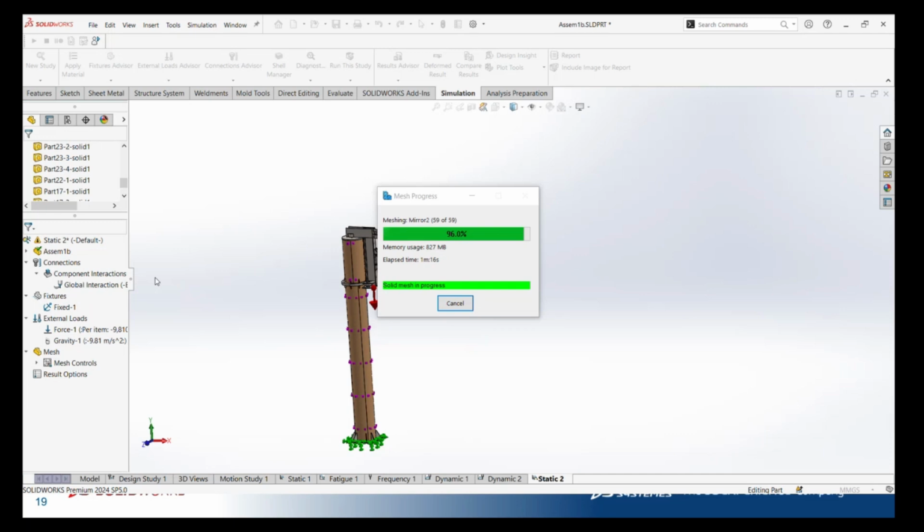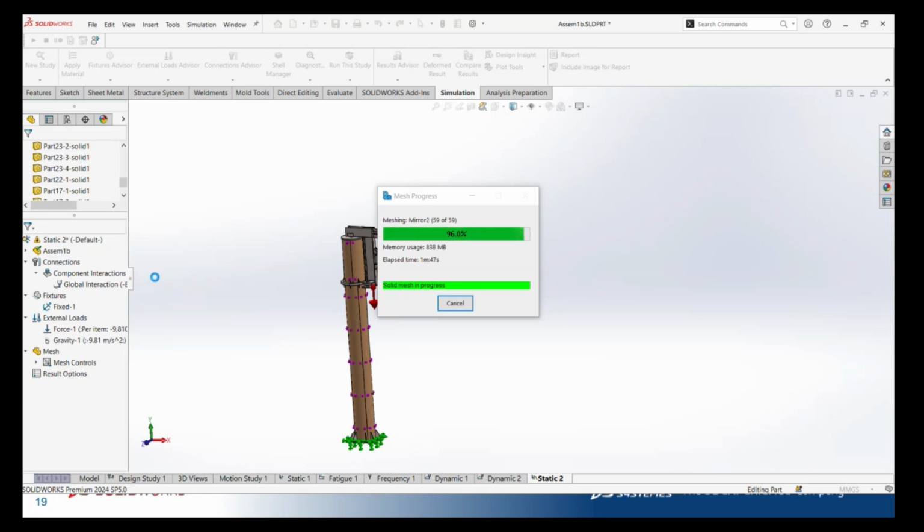So till now, what we have seen is everything in a single user interface. Most of the members have used SolidWorks software. But if you want to do simulation, we have to go to another software. We have to import the solid geometry as a step file, and we have to do the simulation.